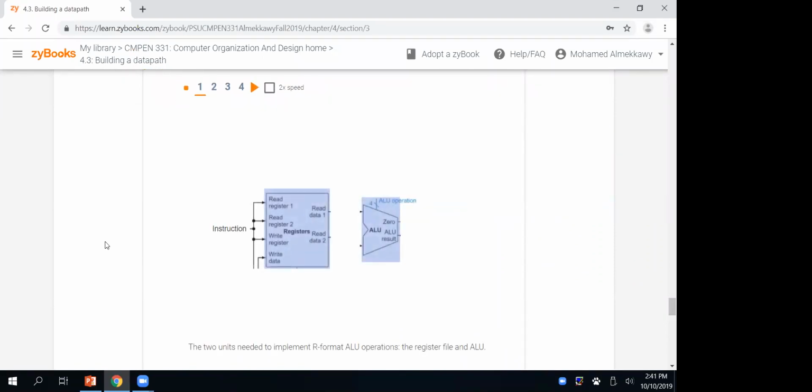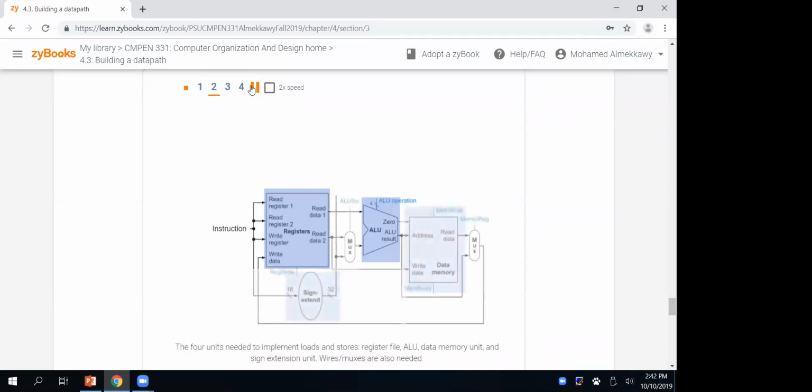So when I'm thinking about the design from the very beginning step, we need, of course, to have a register file. We need to have an ALU. So I have these two units to implement the R type, because with the R type, I just need a register and an ALU. I can add, subtract, and so on, but I'm just dealing with the registers. Yes, I'm taking 2 slots of the register, adding them and putting the result in the third one, and so on and so forth. So I just need these things alone.